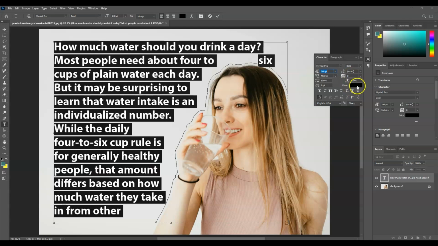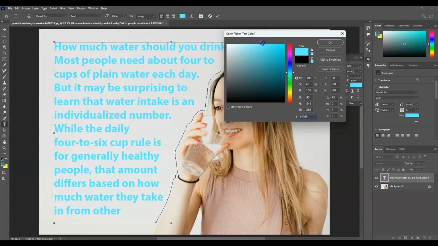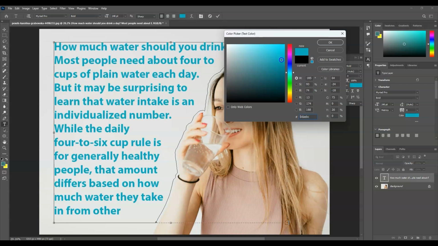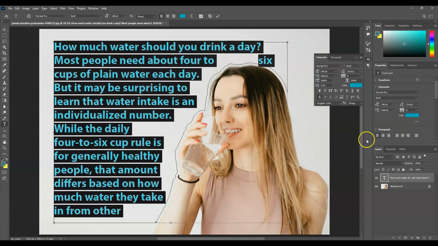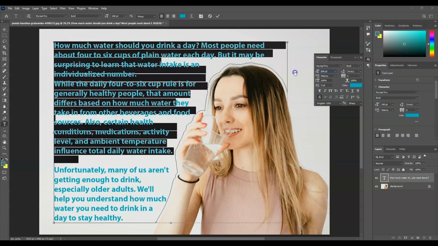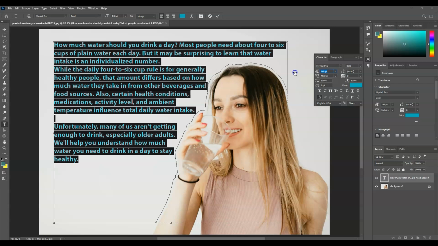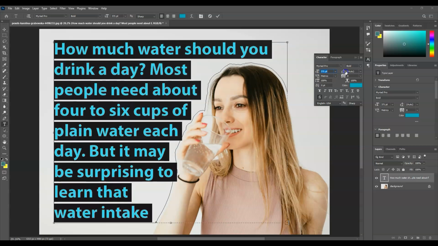So if I want to change the color, let's go here. Let's set this one to color aqua, let's say. All right, or something like sky blue. This one. Hit OK. All right, and then for the font size, this one, I'm going to adjust this one easier. I'm just going to click, hold it, and then I can move it to the left if I want to decrease the size. See? And if I want to increase the size, I can just move it to the right while holding that. Okay? That's how it goes.